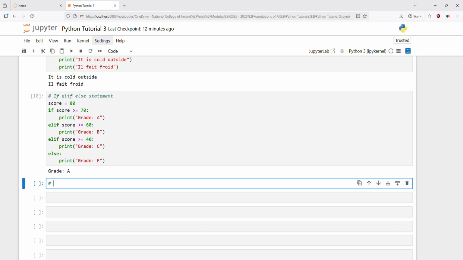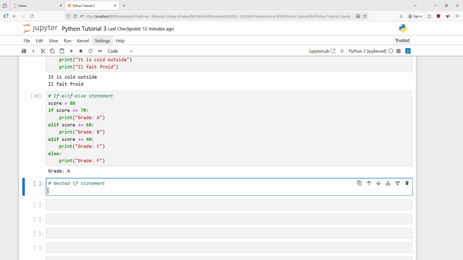Okay, next, the nested if statement. Here we're going to have an if statement inside another if statement. And you can have any of these control statements inside other control statements.